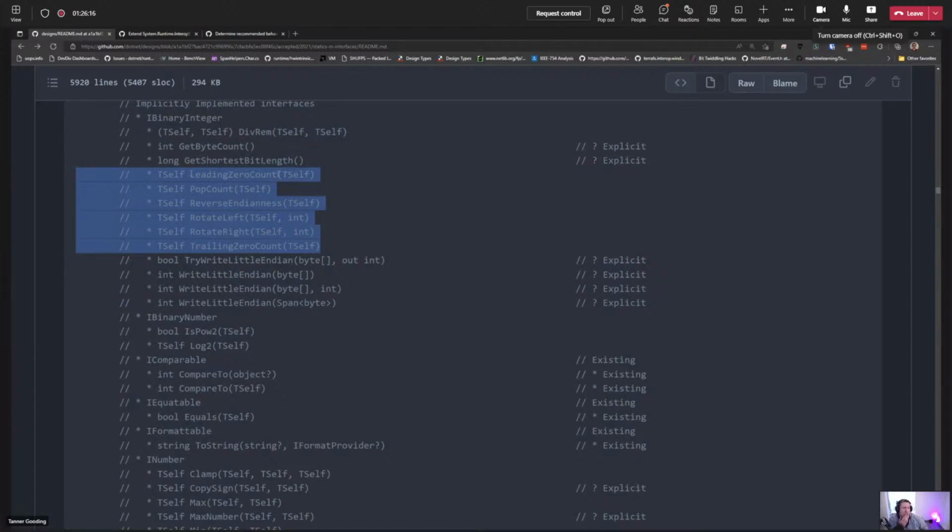Things like leading zero count, we actually have places where they are required, or where the implementation differs from anything else we expose. For example, with byte, it actually operates in terms of bytes, not upcasting to int and then doing an Int32 operation. So it's very important that we have that.